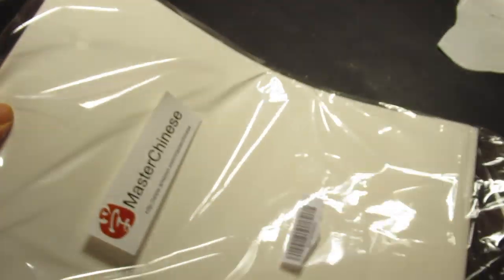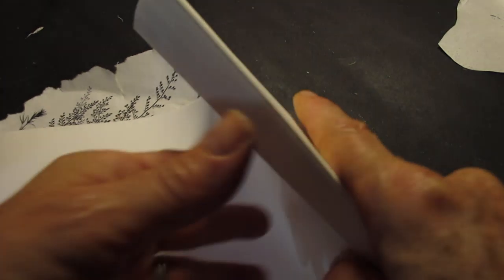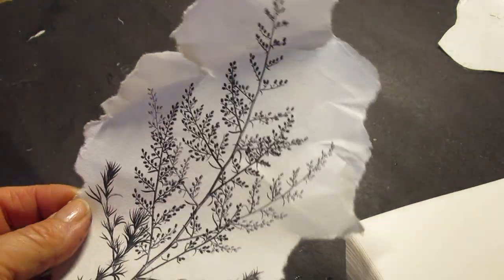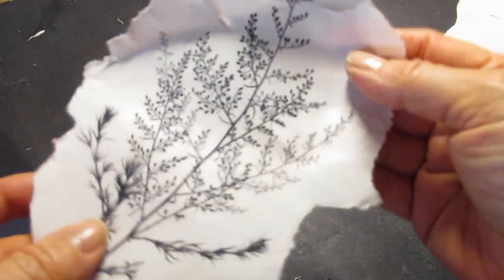You get a lot of paper. It easily goes into the printer. This didn't jam up my printer, clog my printer at all. I only use one sheet at a time. I have other copy paper in there, but I just took one piece, put it through the printer, and printed this out. I just wanted to stick with a simple black and white image that would match the other side of the planter that I'm doing. So you can see how flexible this is.